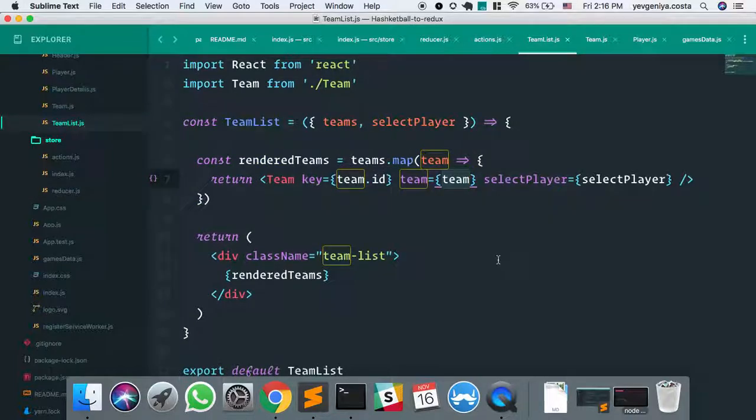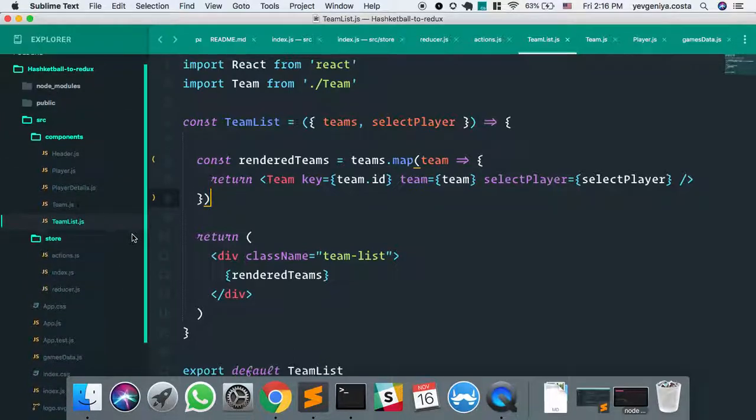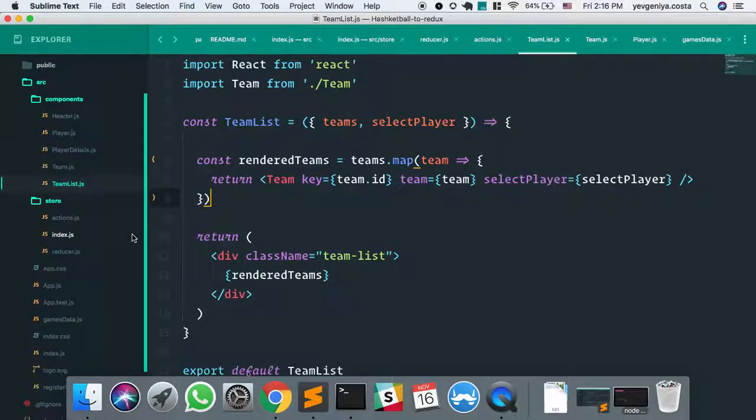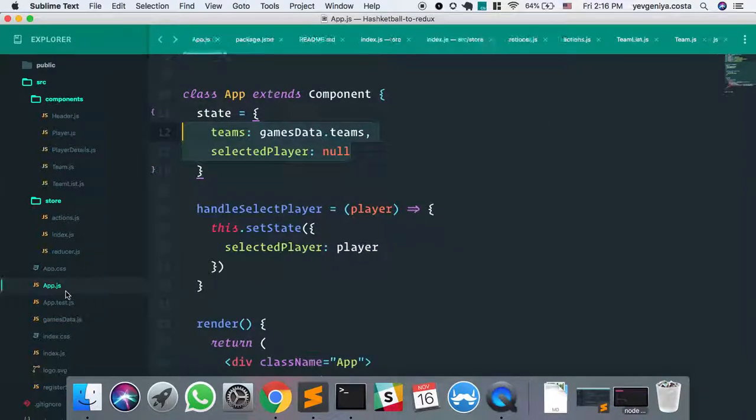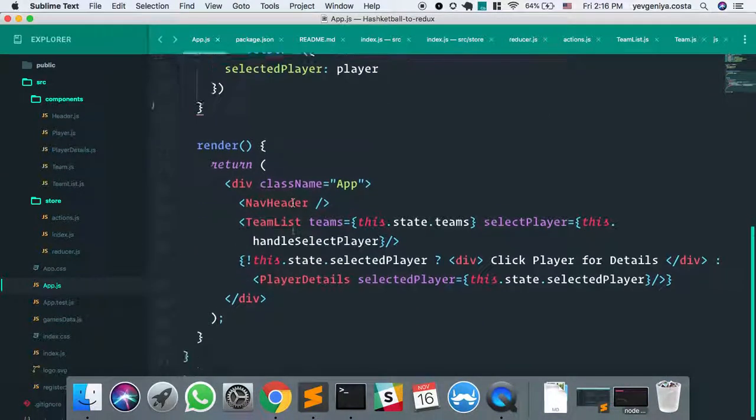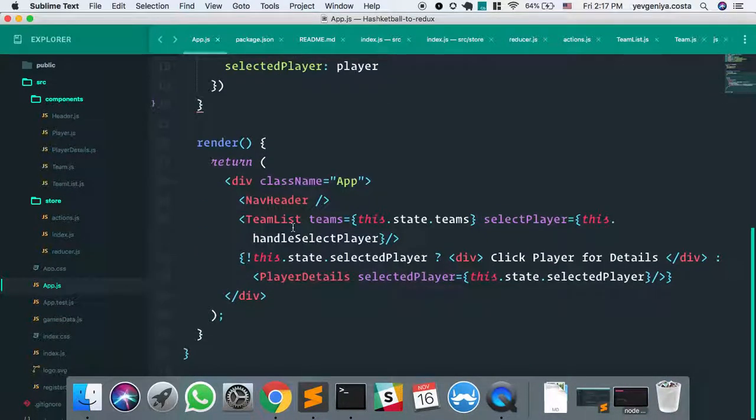Team list definitely cares about it. Is there any other component that's using teams? Is this one using it? This one's just passing it as props.